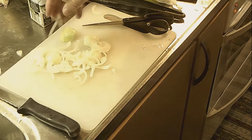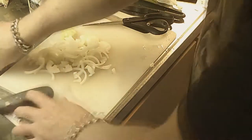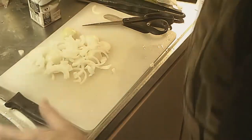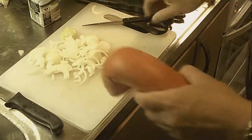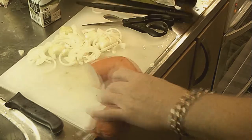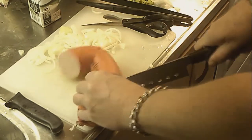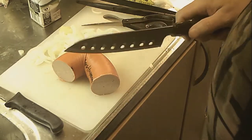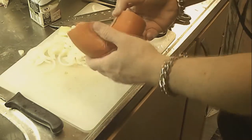As you can see, no effort at all. And now for the final burst. I'm not quite sure how much I need this time around, but I'll make a rough guess, and that which I do not use this time around, I'll use tomorrow or the next day. Depends on what the appetite says.